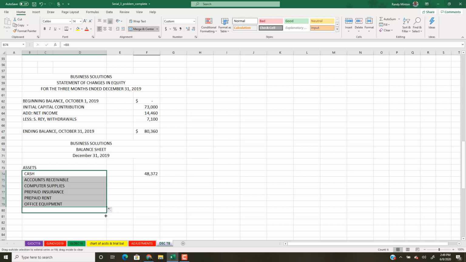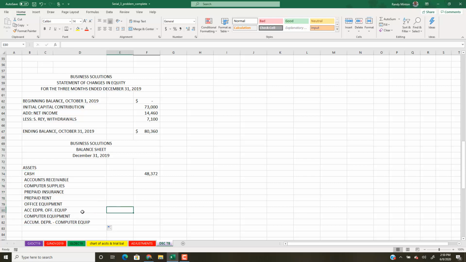Now, because of the way that I'm doing this with the accumulated depreciation, when I get to these items right here, I'm going to change this slightly and say that this is less accumulated depreciation, office equipment.